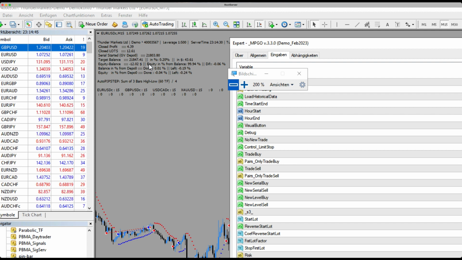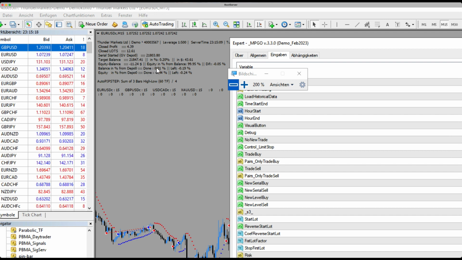But what does it mean? If you set your target balance to 0.20, which I've done here, you can see my last depo zero value is 21,803.80, and I want to add 0.20%, so in dollars 43, to my balance, and then I've reached my target balance, which is also counted in percent here.